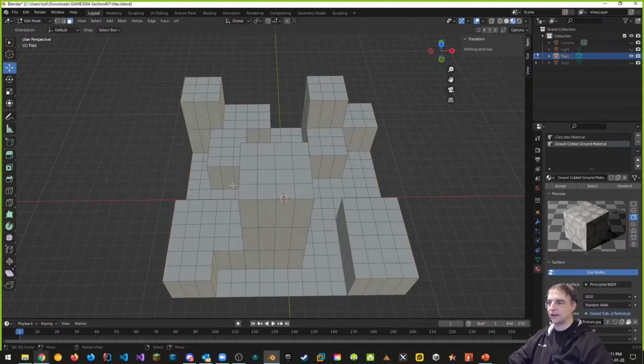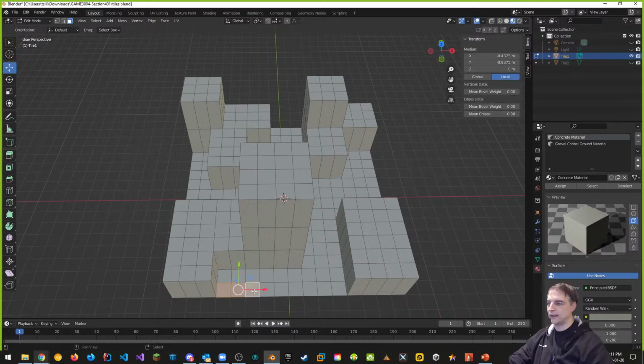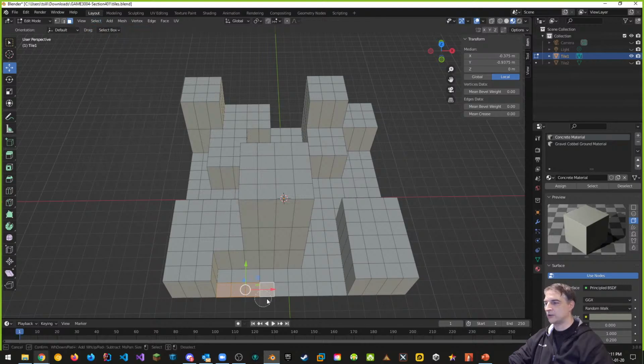You can also get there by pressing and toggling the tab key. When I go into edit mode, you're going to see I have a bunch of faces available to me. I only want to select the ground tiles that we see here. I've made a few subdivisions. You can do it one by one, so select shift like this, or you can use the circle select, which is the C button. I can scroll in or out with my middle mouse wheel to make the selection bigger or smaller. I want to make it a small selection radius.